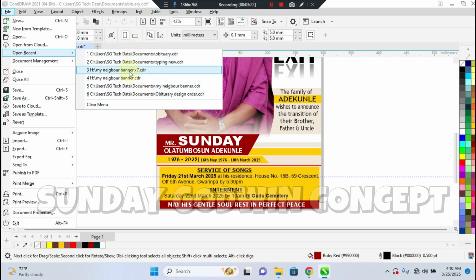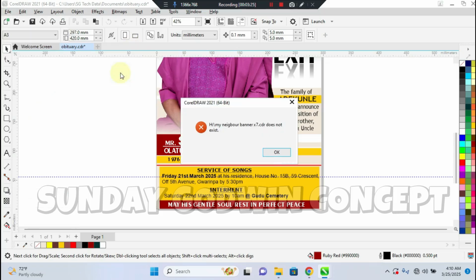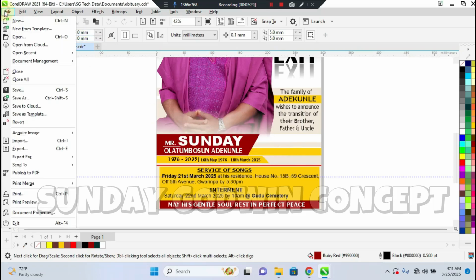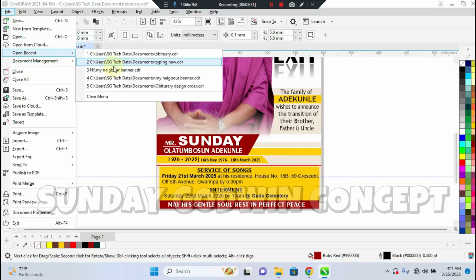There are just a few works. Now let me click on my neighbor's banner. Okay, this is from a flash drive, which is not connected again. Let me go again. This one is a typing work. Okay, this is from the flash drive. This one is from the system. Let me open it.